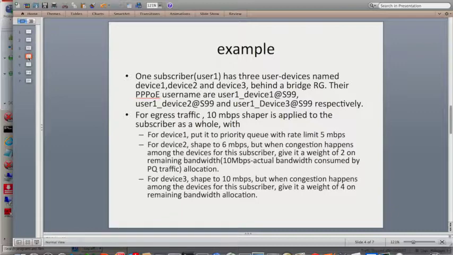But when congestion happens among the devices for this subscriber, I would like to give it a weight of 2 on the remaining bandwidth. The remaining bandwidth means the 10 megabit minus the actual bandwidth consumed by the PQ traffic. For device 3, I would like to shape it to 10 megabit. But when congestion happens among the devices for this subscriber, I will give it a weight of 4, which is double that of device 2 on the remaining bandwidth allocation.